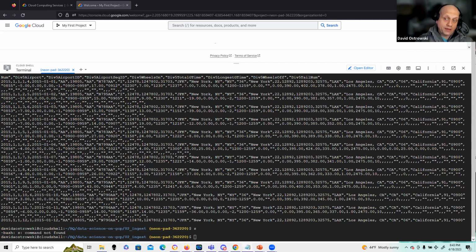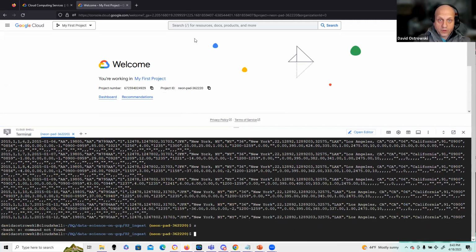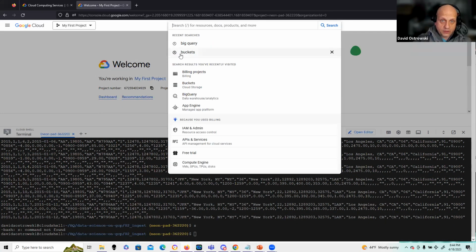I'm ready to load. I've got two main activities left, and that is I have to create a bucket. It's a storage container on the Google Cloud Platform. And from that bucket, then I'm going to load that into BigQuery, and then I'll be able to immediately go in and query that. So I'm going to do this, and I could create that bucket from the shell prompt in most cases. But here I'm just going to create it from the GUI prompt here.